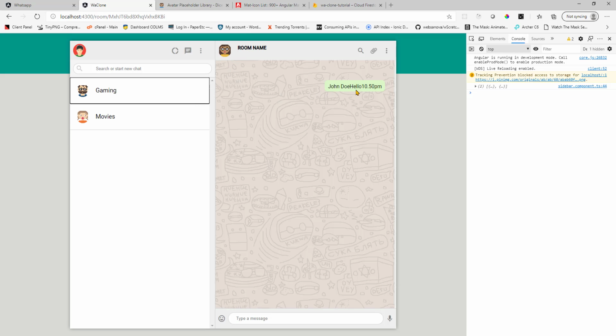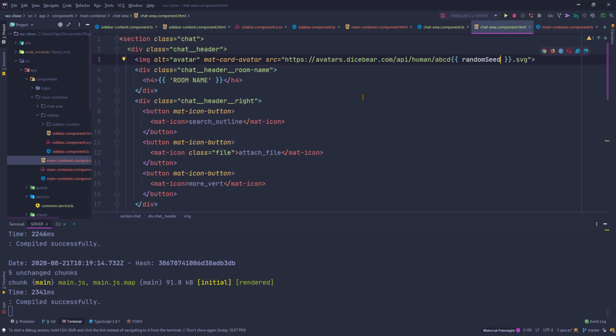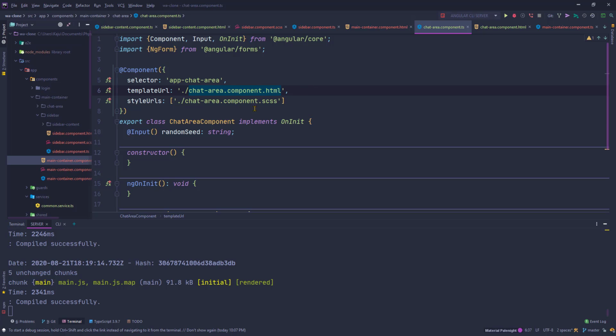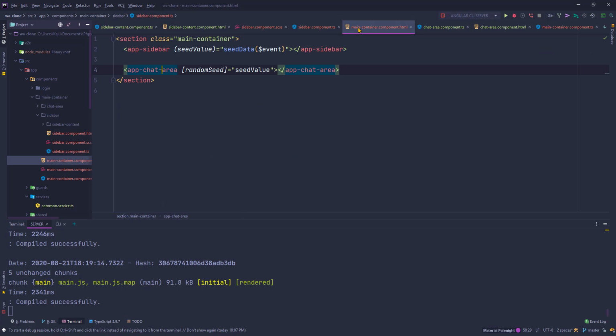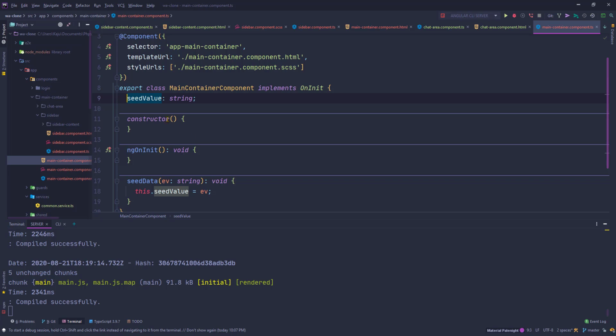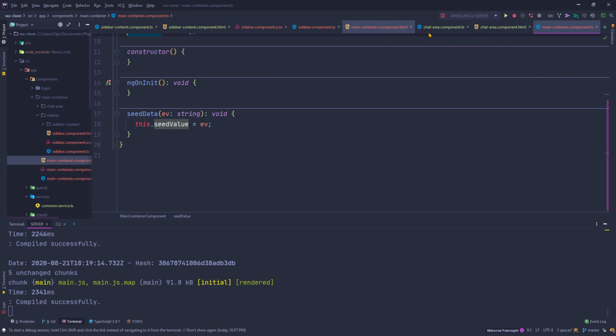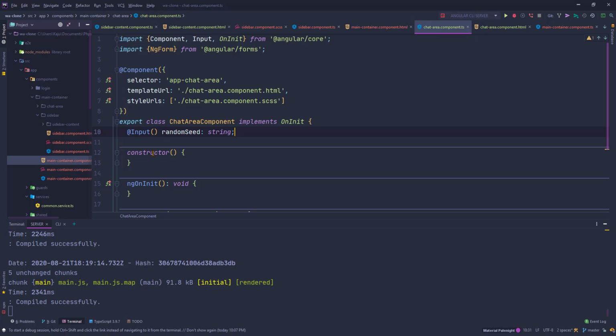And if you see here, whenever you click this, the room name, so for random seed I'll use the seed value here. Perfect. The room name, I need the parameter.